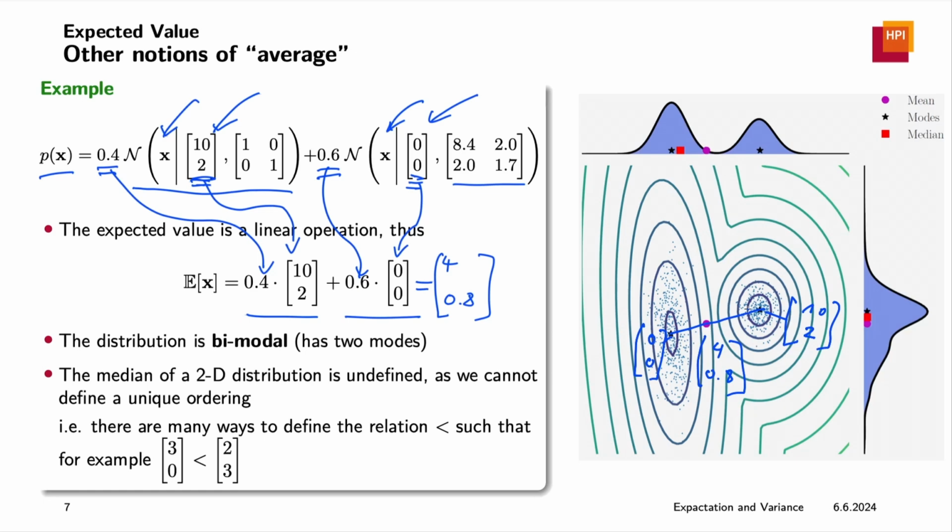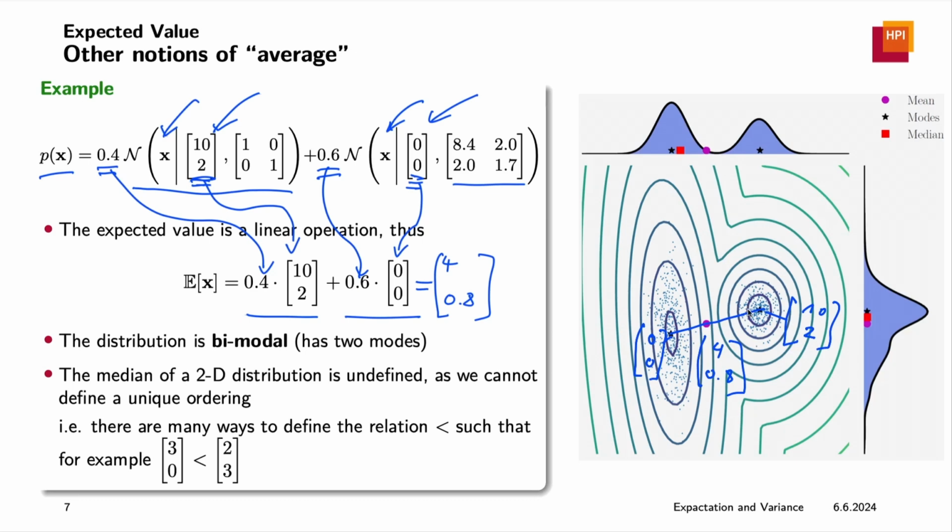As a result, you can think of the mixture as sampling from either one or the other Gaussian distribution, whereas in the weighted average we would sample from both and build the average. Both have the same expected value. However, the mixture is bimodal and the weighted average is unimodal, centered around the expected value.